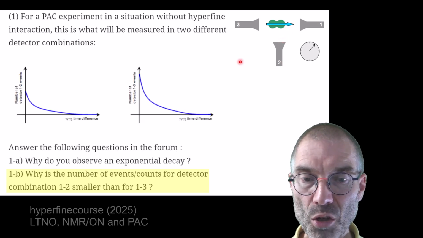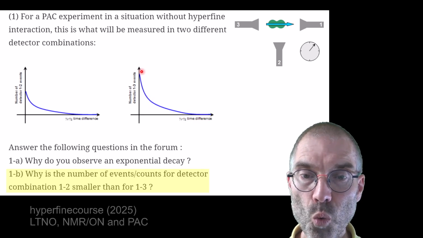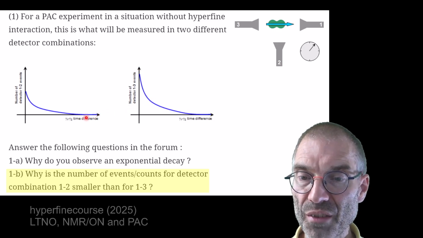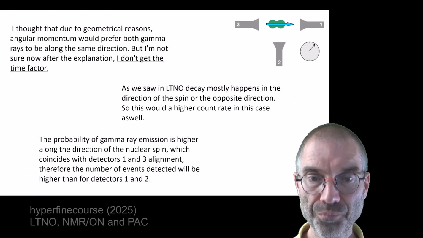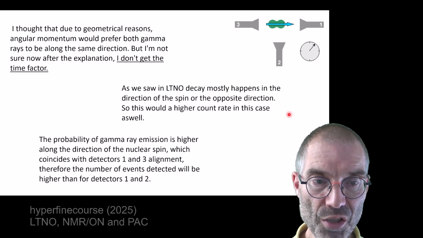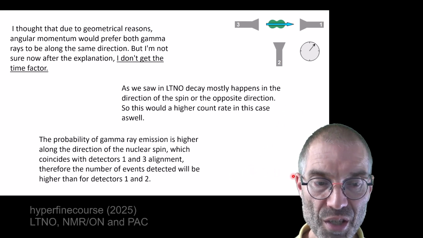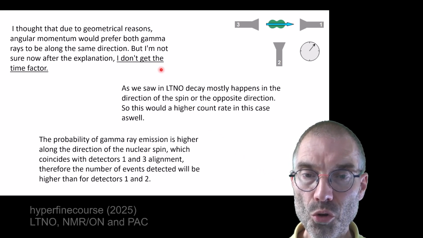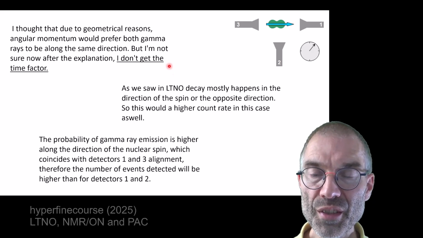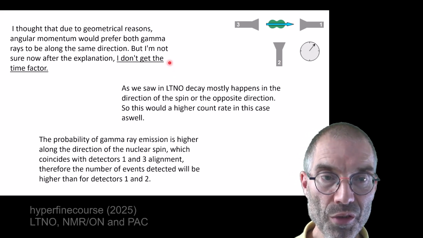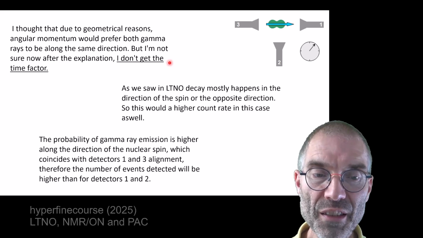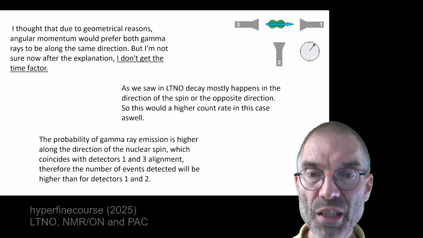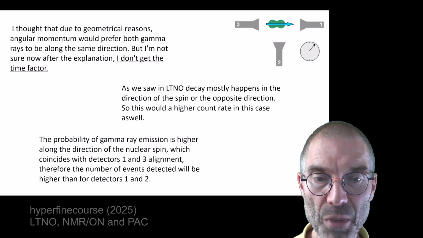And that is, if we go back to these pictures, why the 1-3 exponential curve is always at higher values than the 1-2 curve, which in these two answers here on the screen has been correctly identified. So where is the time involved? As was asked in this first question, it's just the lifetime of that intermediate level. No hyperfine interaction yet, that will come immediately, it's just the lifetime of that intermediate level.